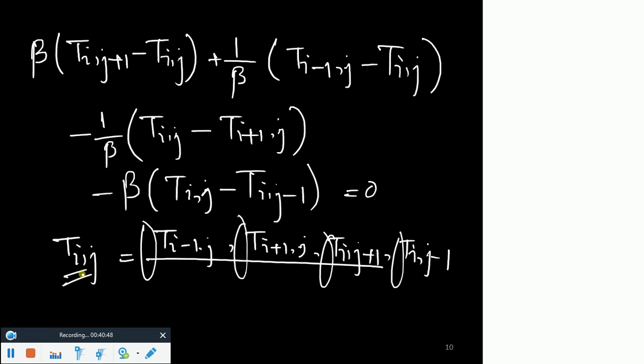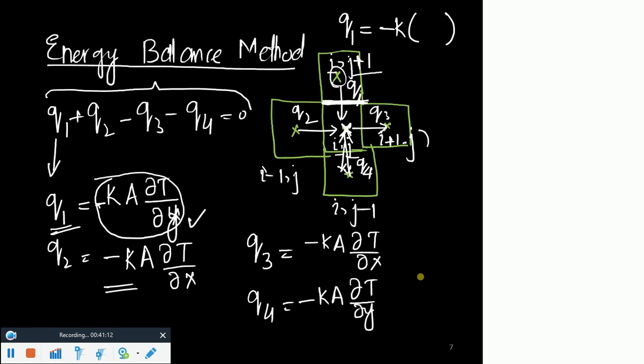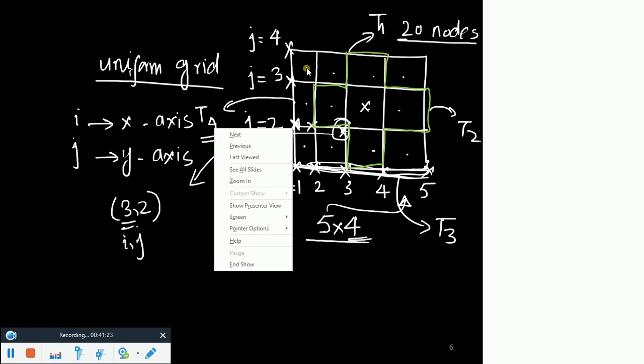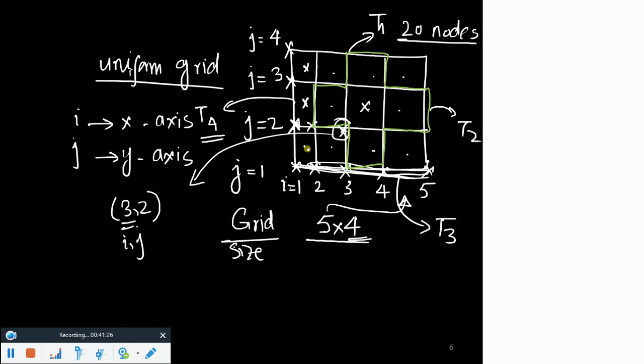Now it means you can only find out this Tij if you know all the surrounding values, isn't it? You can only know this Tij if you know all the surrounding values at I plus 1, j, I minus 1 j, ij plus 1, ij minus 1, right? You can only know that. Now this is how you proceed. This is how you proceed with the numerical technique. Just look at the very first figure. You know the values on those points, isn't it? Now if you know the values on these points, you have some information to find out the value over there.